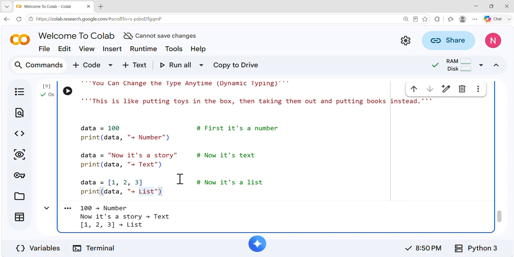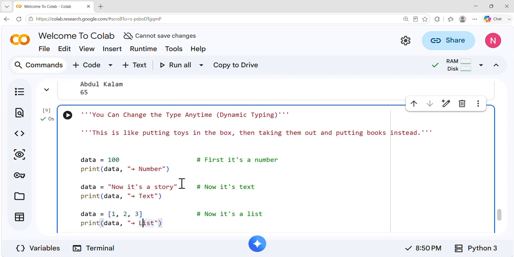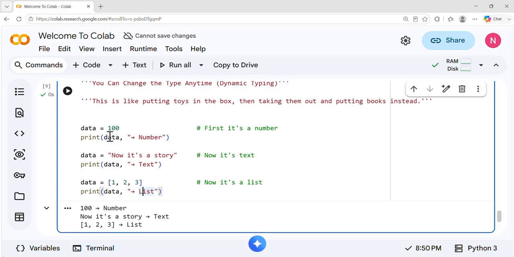From this example, try to understand that the variable data type is not fixed in Python. Whatever the variable, we can use it for storing integer values, a string, a list, or any floating values. That means the data type of the variable is not fixed here.